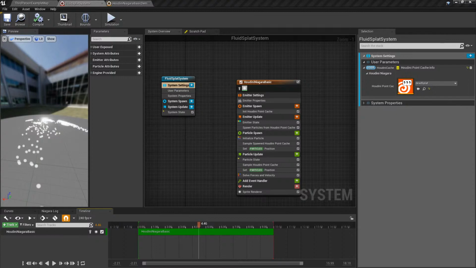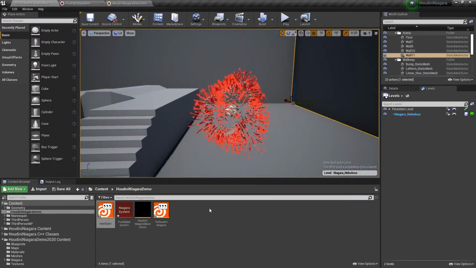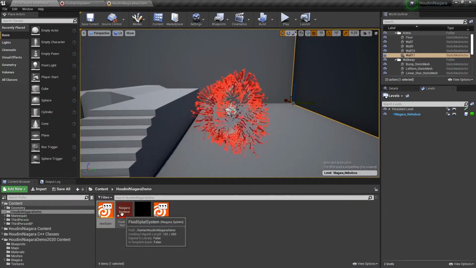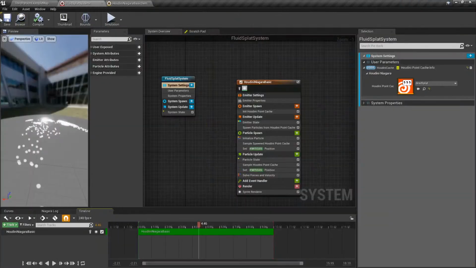Now, the particles don't disappear because, like I said, Houdini knows what to do when you kill an object, but Niagara doesn't. So we have to teach Niagara what to do when it gets the dead variable. And so we have to create a custom module in order to create that. So let's go back up into here, and boy, we're getting a lot of systems here. I'm going to save this.